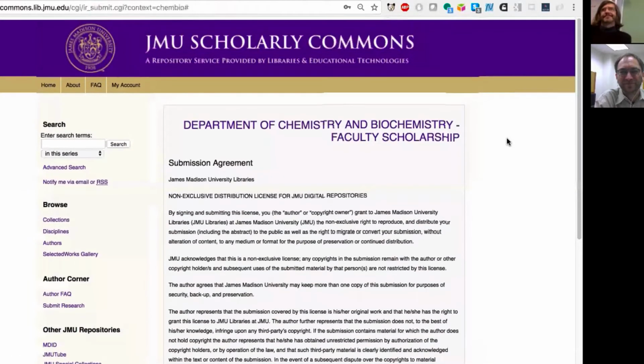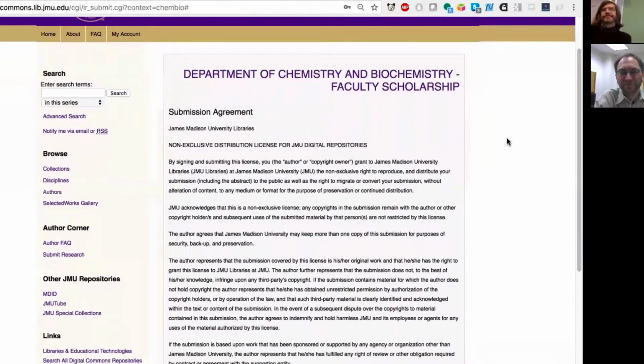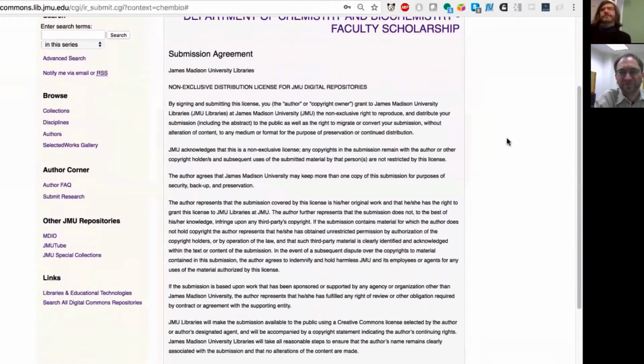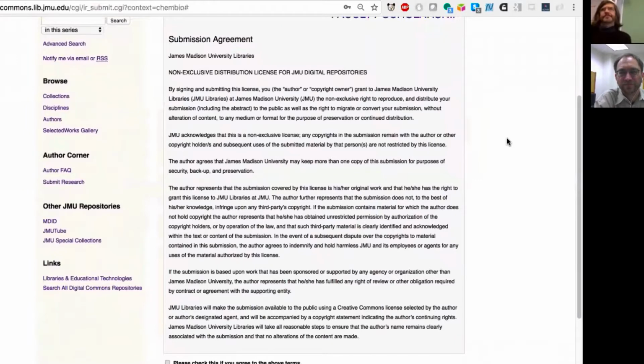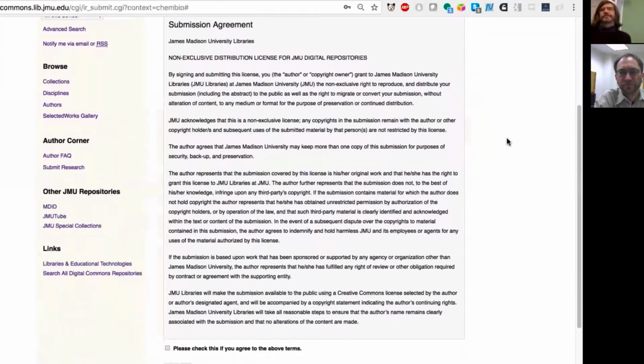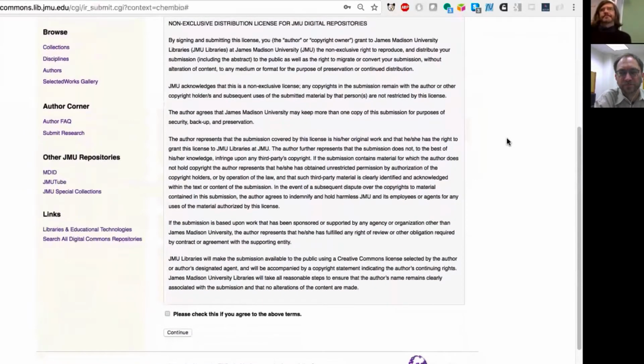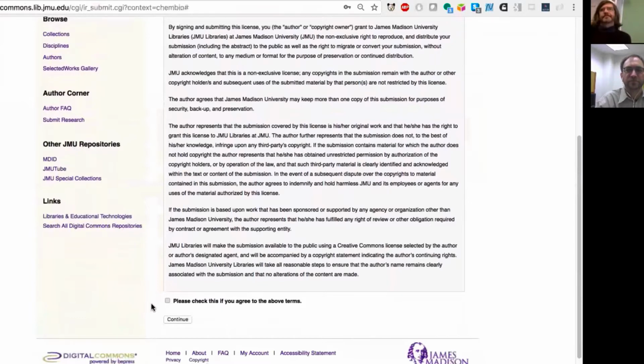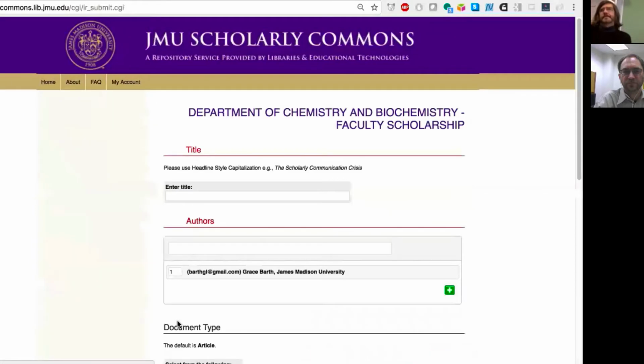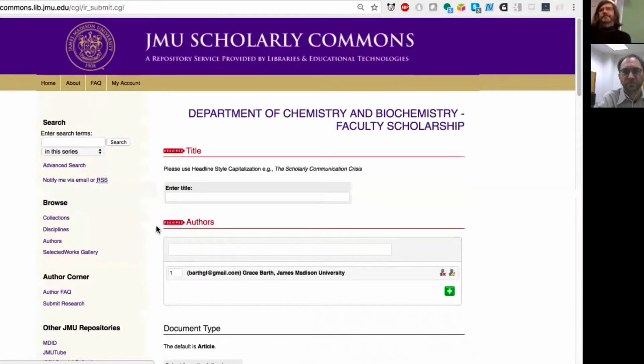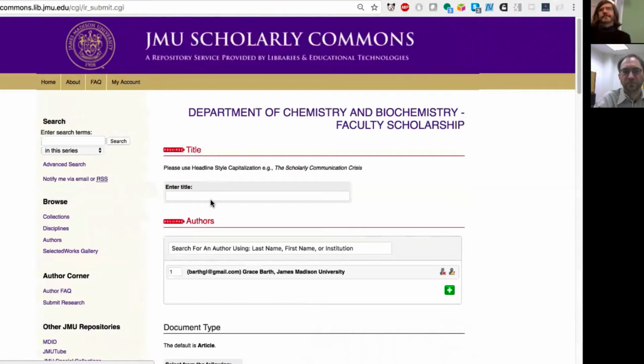So here you can see this is the submission agreement that I mentioned earlier, which you will see if you submit anything to Scholarly Commons, just giving us a non-exclusive license that lets authors retain full copyright. So you will click to agree to the terms and continue. And then on here, you simply enter the information that should appear alongside your work.